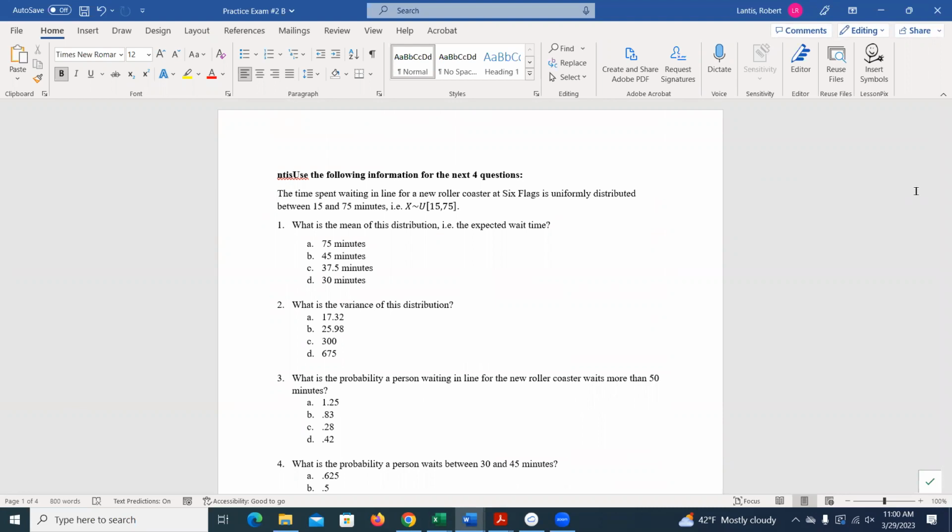Obviously, I'm doing a lot of the work on the board, but I have the audio or the recorded version up on the YouTube page, so you'll have two different versions. We're going to work through practice exam B. I've got the answer keys up there on Canvas, so you can look through both of them. I might even change things a little bit that I think might be more helpful for the exam next class.